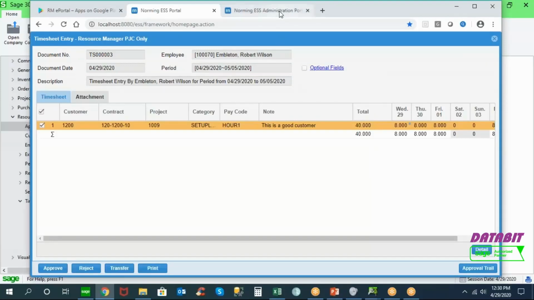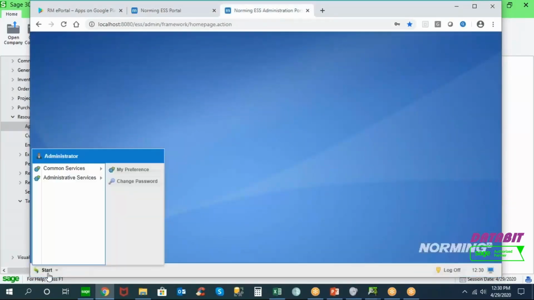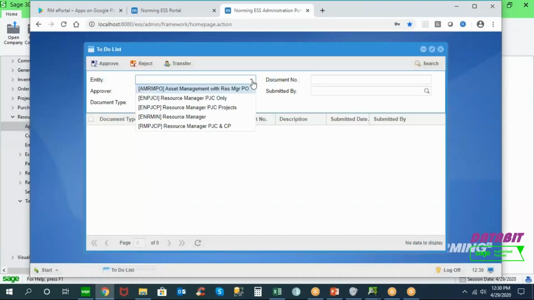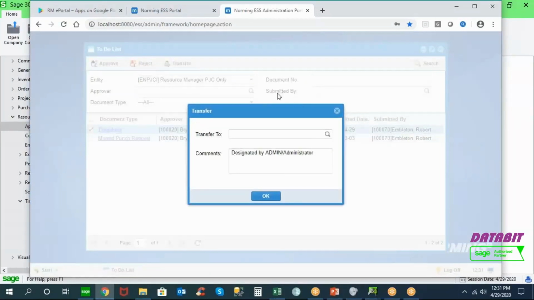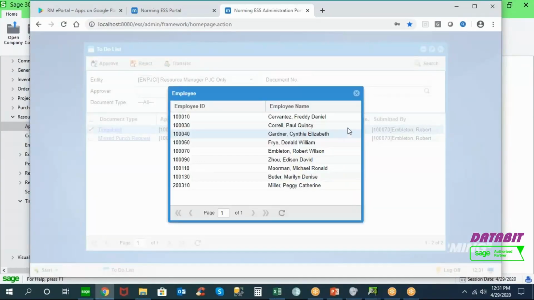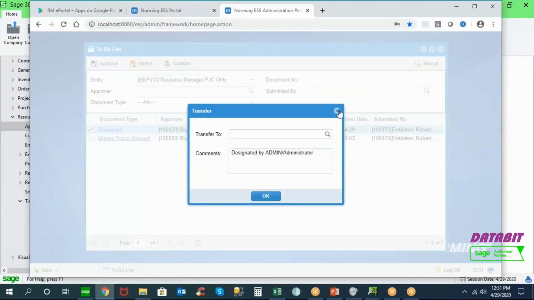the system. But if they forget to substitute, there is a to-do list in the admin portal that allows us by company, so if we're looking at the PJC only company, that timesheet that was just created today by Robert, sorry, and needs to be approved by Marilyn, if we know Marilyn is away and she forgot to substitute, we could do the approval as a back office function, or we could transfer to another manager and make sure this timesheet gets approved on a timely basis.